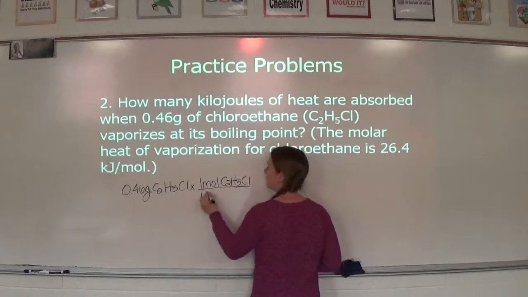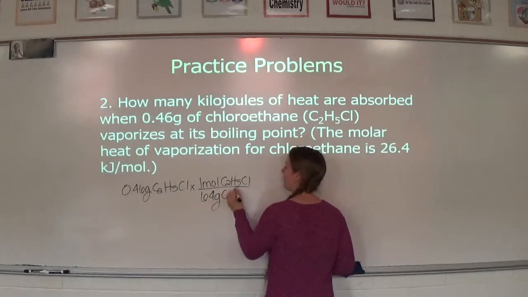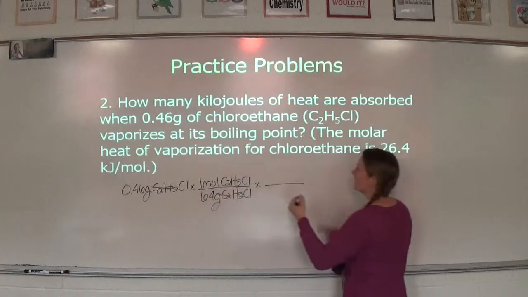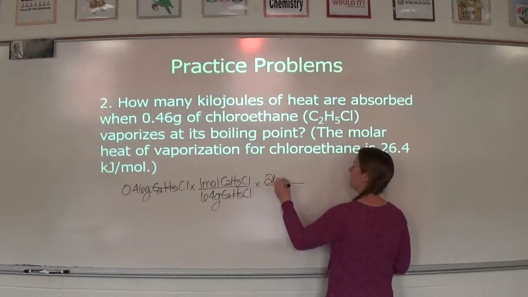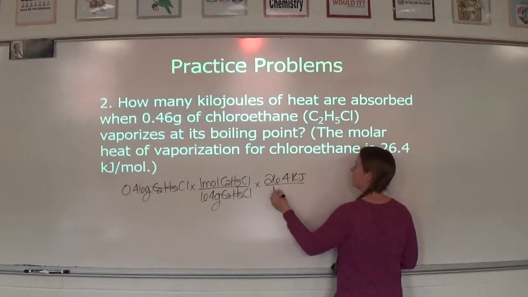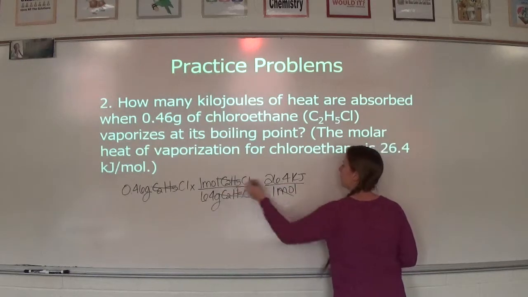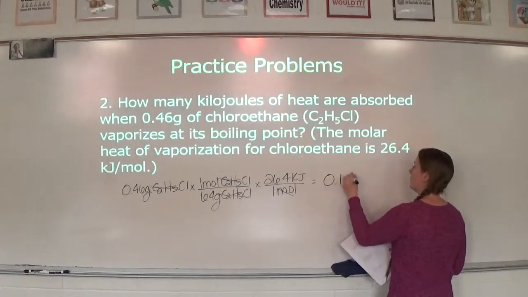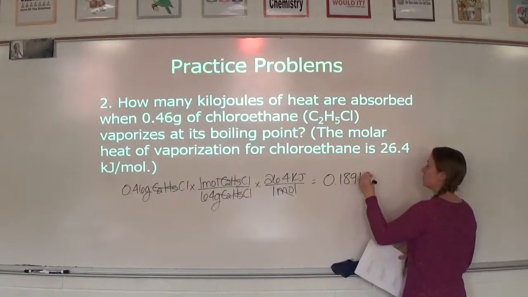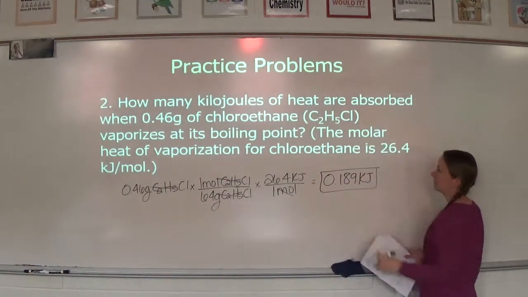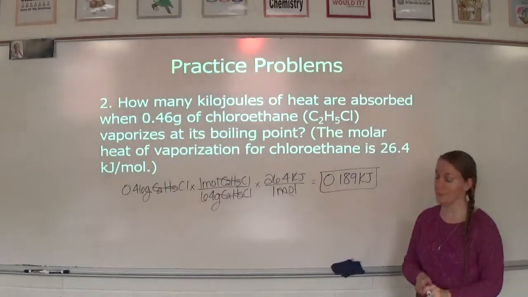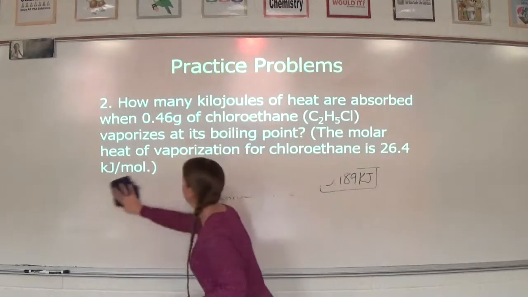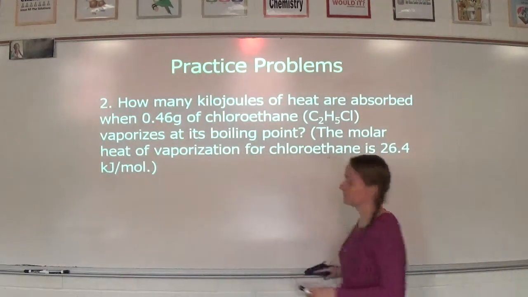And when I added it up off the periodic table, I got about 64. So my grams cancel, and then I just multiply by my 26.4 kilojoules per 1 mole. Once I multiplied and divided, I got 0.189 kilojoules as my answer. Alright, so hopefully you got that one right. Okay, so let's look at another one real fast.